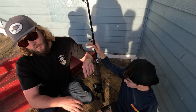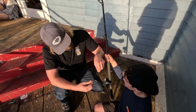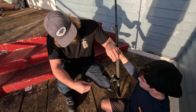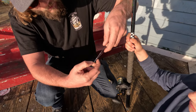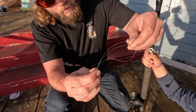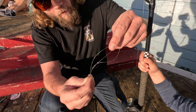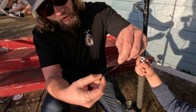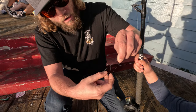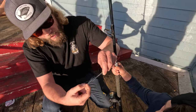I'm going to teach Nathaniel how to tie his own sabiki. There are several ways to do it, but the way I do it: go ahead and take your line and start off with a loop. Take the two top lines at the top of the loop and begin to wrap — I'll do about six wraps. It depends on how heavy your line is; this is 30-pound.